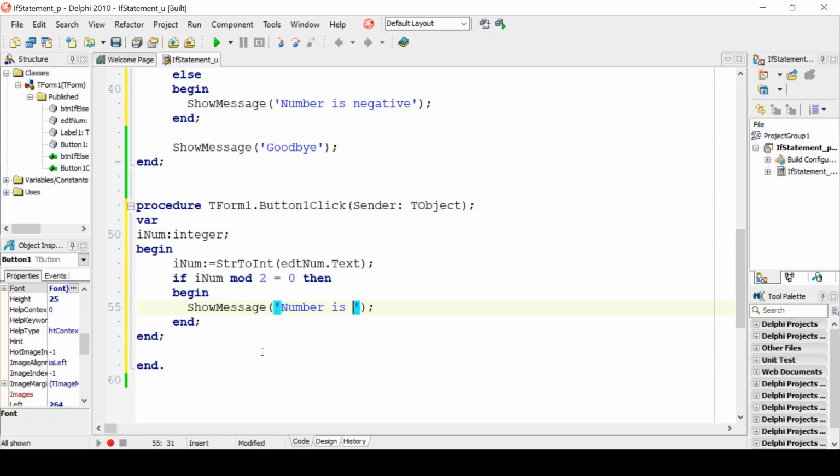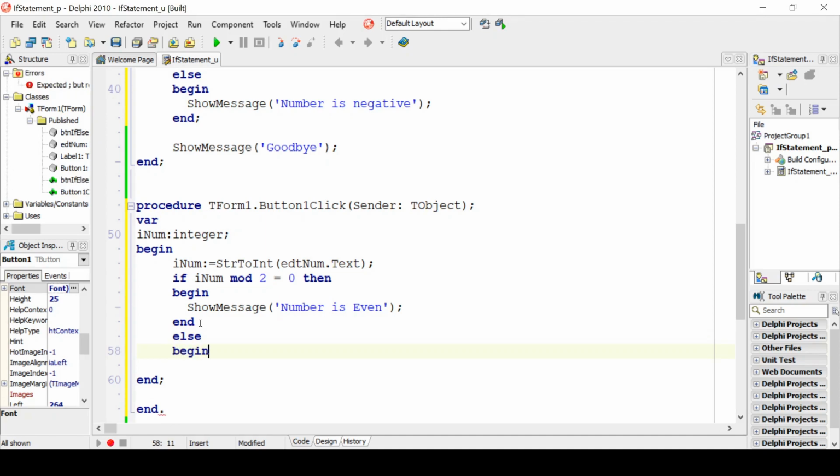number is even. Now if I want to go into an else statement, do not forget, I need to take out the semicolon and write else. Do not forget, get used to putting the begin and end.